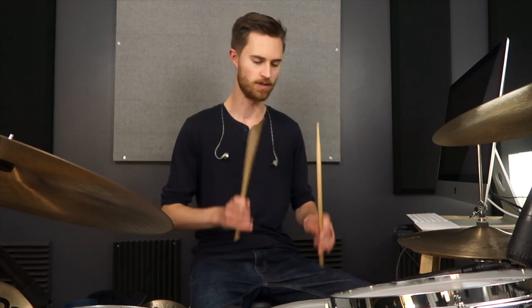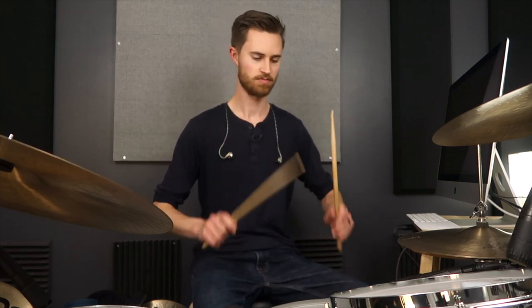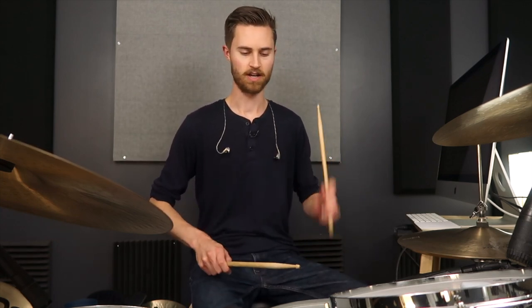If we're playing 16th notes, we count those as 1 E and a, 2 E and a, 3 E and a, 4 E and a, 1 E and a, 2. And so that means if we're playing singles here on the snare, then our left hand is always going to be what lands on an E or an offbeat. 1 E and a, 2 E and a. So right hand is just playing steadily, pretty much on the beat. But left hand is filling those spaces and playing what feels syncopated.